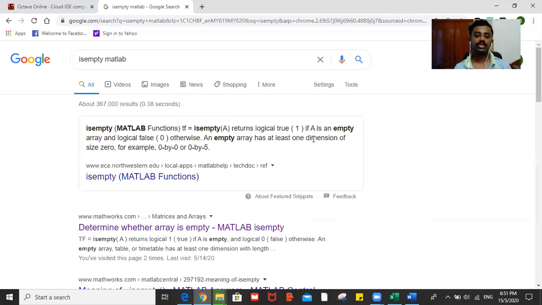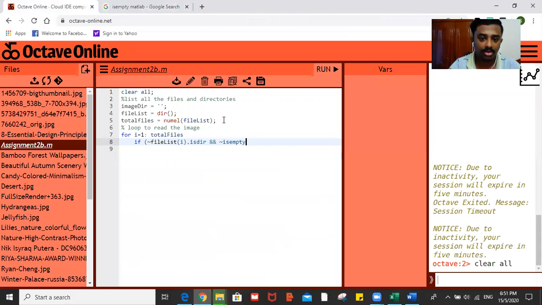So this will return true if A is empty. If isempty A, it means that thing is empty, it's not in a JPG format. Therefore, that's why we put there the not, the worm thingy. Let me complete this so that it's easy for you to understand.